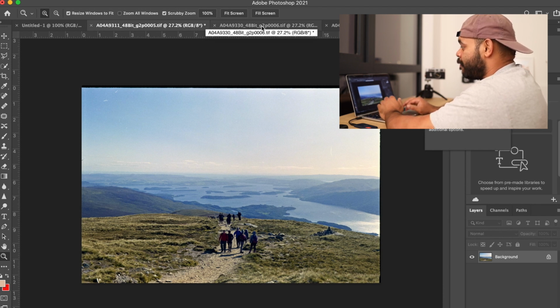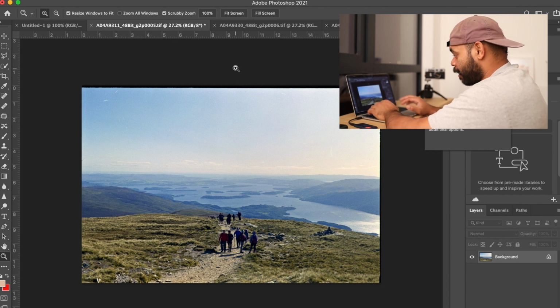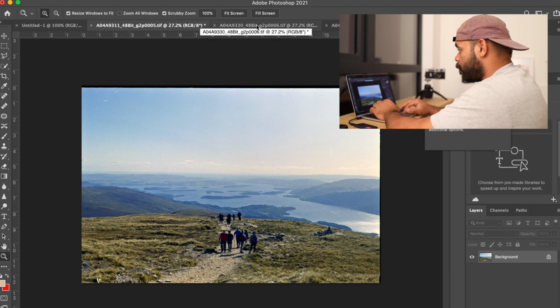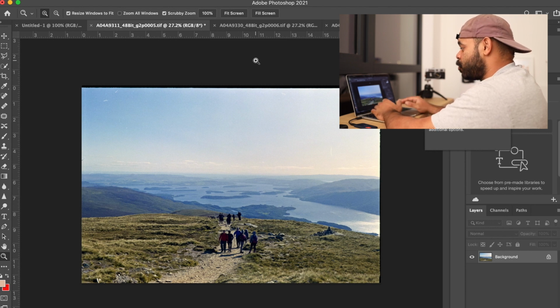this works. So if you need free software to convert your negatives after scanning them in any way, definitely recommend you check this out, because when it comes to free, this is probably the best I've seen. I haven't really messed with too many free options, but this works. I mean, you see it right here. It converted the negative and it did it at least acceptably. So I think that's something worthwhile.